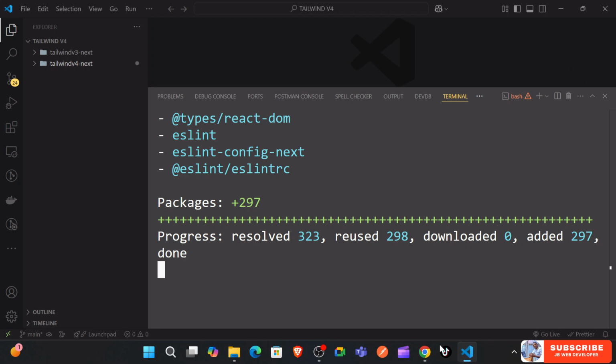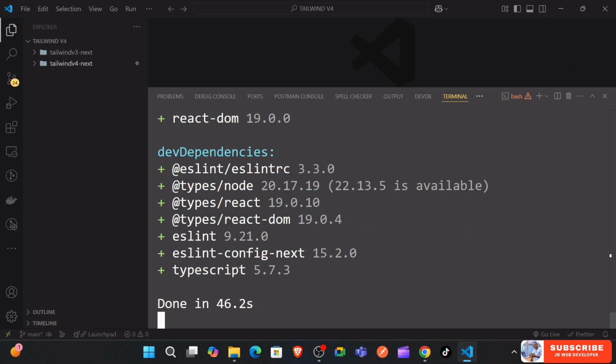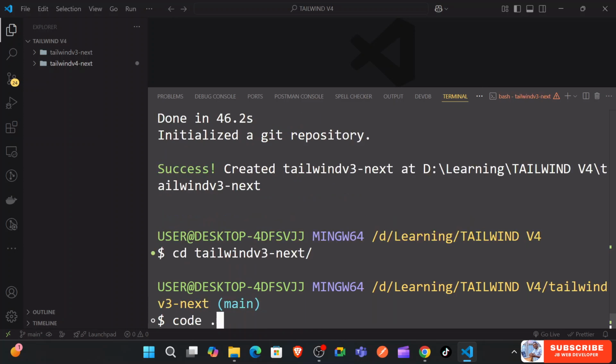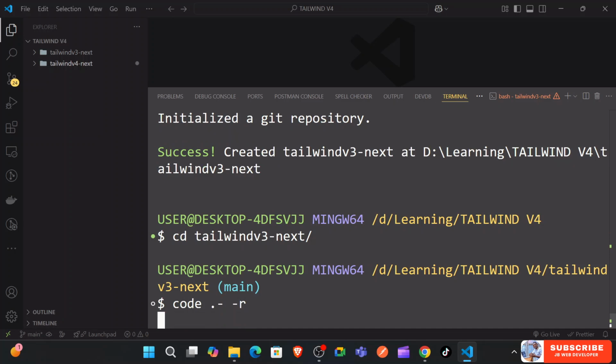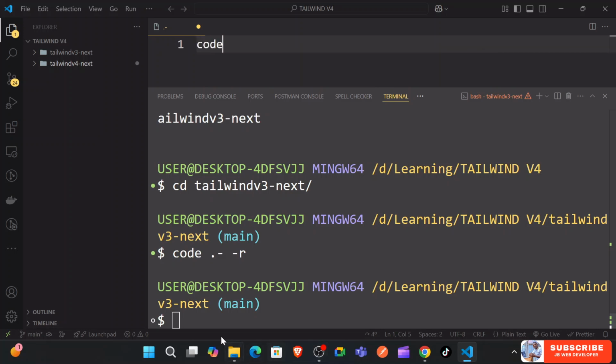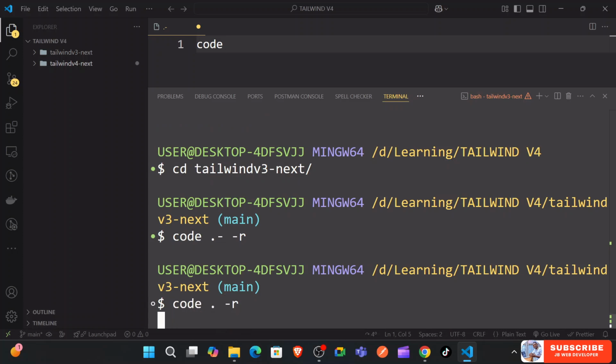Oh, it's done. CD into Tailwind v3, code dot minus r. Okay, that is something else. Code dot minus r, just like this.